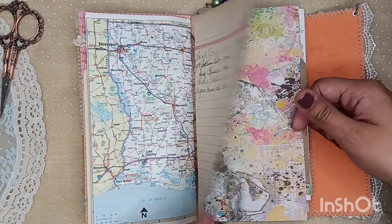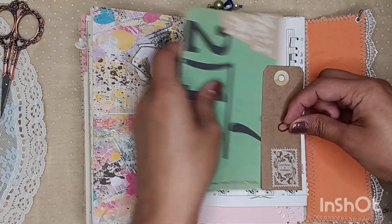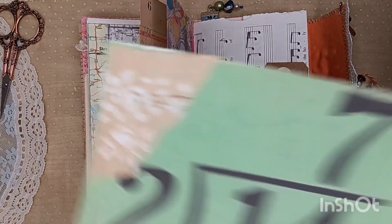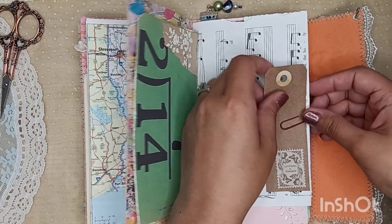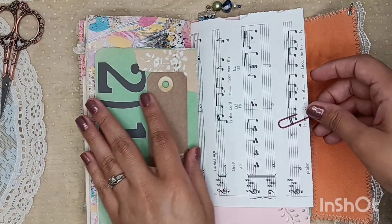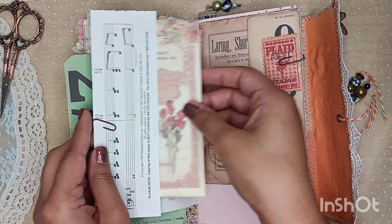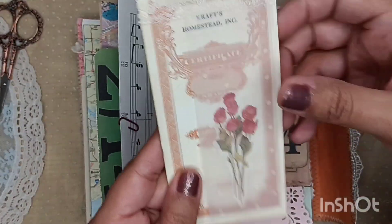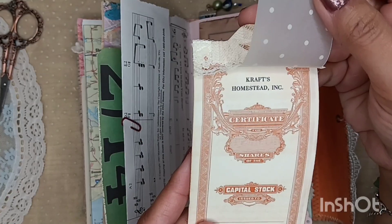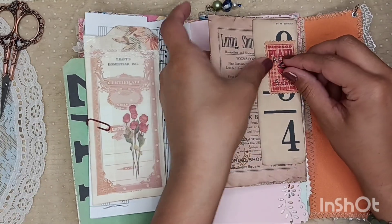This was gifted to me in some birthday goodies that my sister-in-law gave me. So pretty, and it went really good with this kit and this journal. So here again is her kit. And then there is the modeling paste again — I just had a lot of fun with it. Here we have a little tag that I decided to incorporate. This is a little flip out, but you can tuck it in like a little pocket there if you glue it down. And then here's her kit once again. I had fun playing with some vellum. Added a vellum sticker there. A little flip out — so cute.